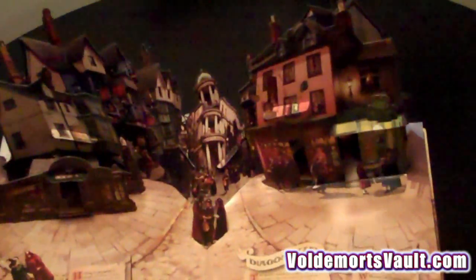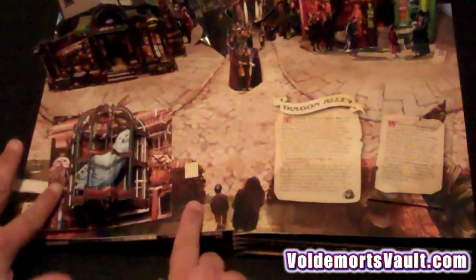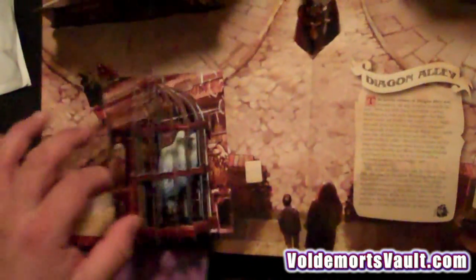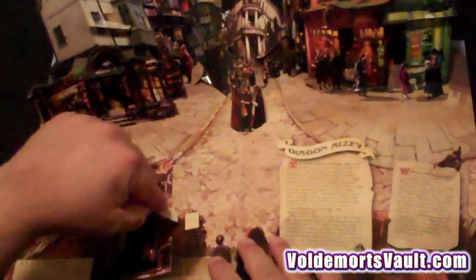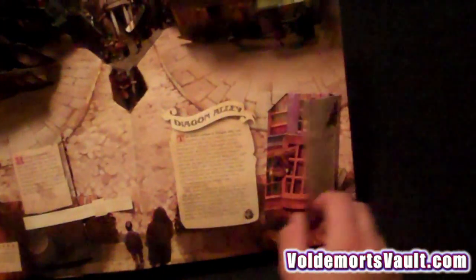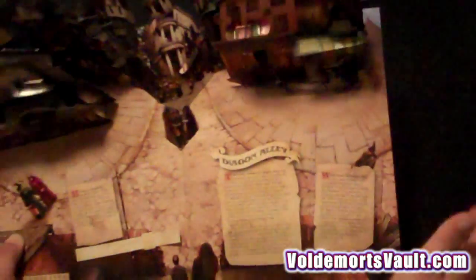As you can see, it's Diagon Alley. There are so many things and so many ways to interact with this — we're not going to go through all of them in this review, but you can see the type of detailed work done to present it. Over here you'll have smaller areas found all throughout the book — it's like a pop-up book within a pop-up book. Everything goes back into a little compartment when you're done with it. You can interact with most of them; they all have some type of motion and slide back in fairly easily.